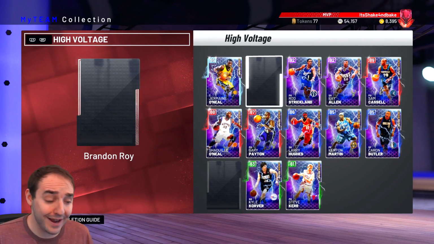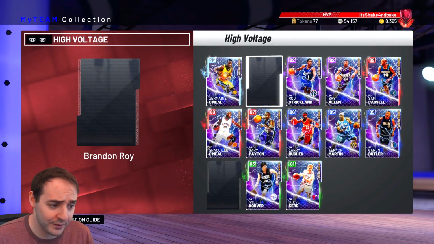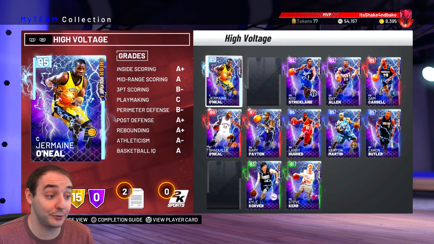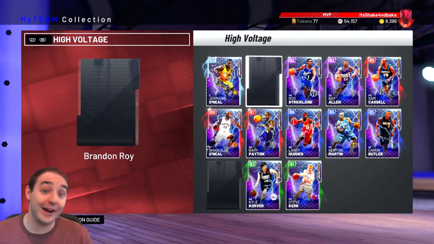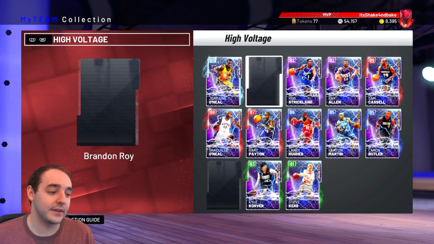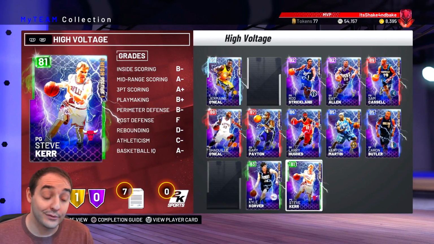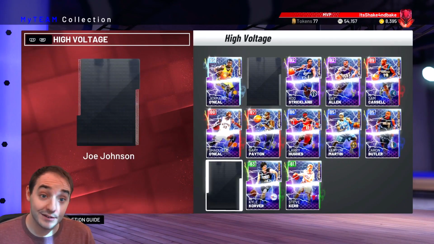So I'll probably try and pick up this Brandon Roy and finish this set and get Moses Malone. But yeah, man, I've got to obviously sell that duplicate Jermaine O'Neal. Would have been crazy clutch if we could have just pulled Brandon Roy and we could have got Jermaine O'Neal. Now, of course not. 2K got to make things hard on me, but it's all good, man. I definitely feel like my pack odds were better this second time around. So I'm glad I bought more VC, even though it's pretty expensive, man. $200 for a pack opening is just getting a little ridiculous.